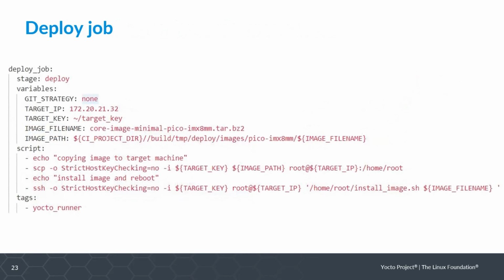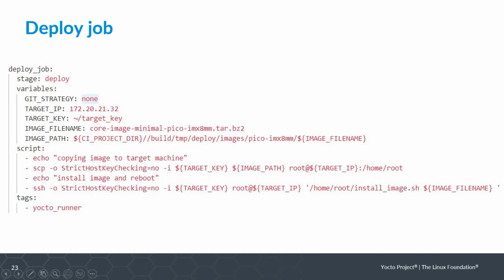So I've put a slide here with a typical example of what would be a very simple deploy job. There are very many different ways you could skin this cat and do this task, but this is an example. I've set up the target IP of my remote device, and I'll be using an SSH method to push this image to that target device.